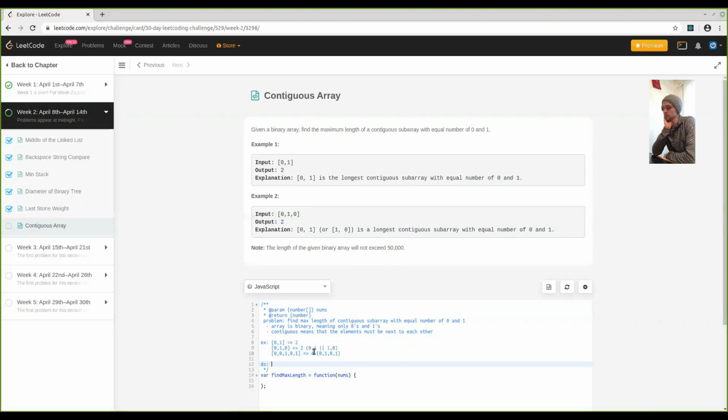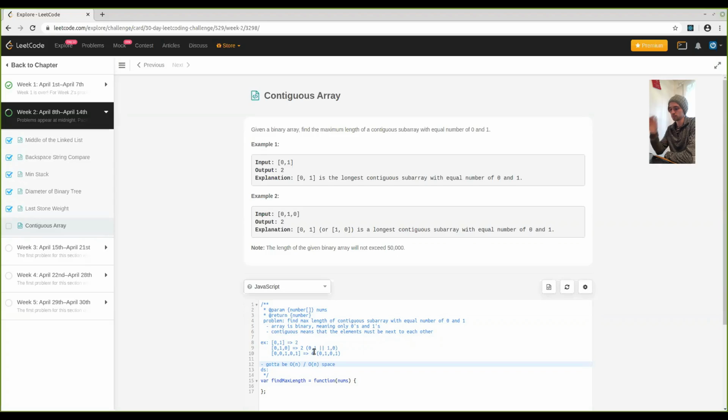Data structures. I think no matter what, I've got to be able to do this in linear time. So going over the array once in its entirety. So it's got to be O of n. And I think I could do O of n space.